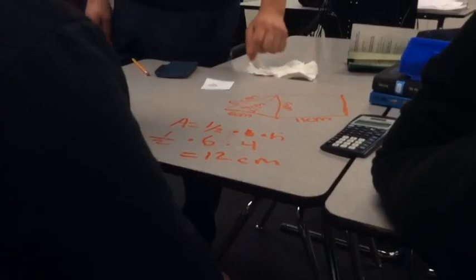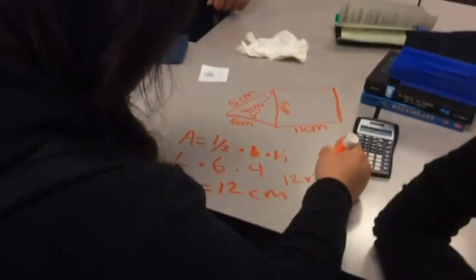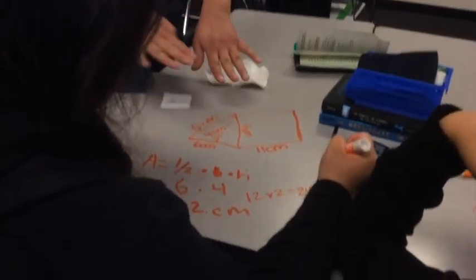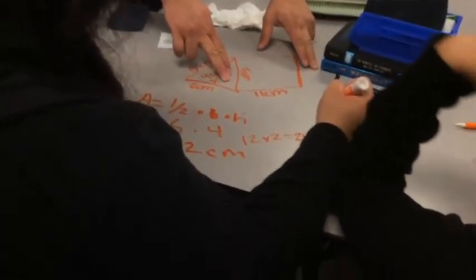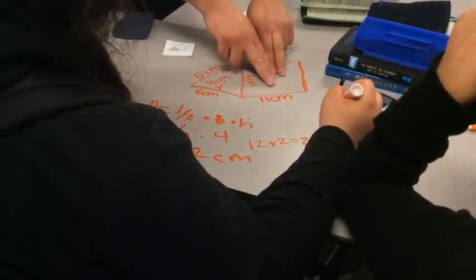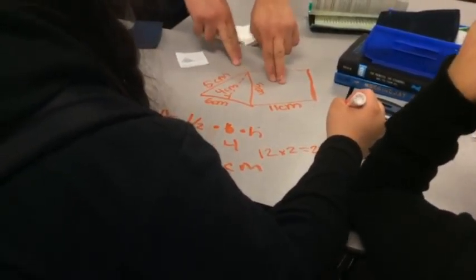So what should you do with that? We times it times 2. Yeah. So 12 times 2, and that's just going to put you back at 24. Okay, but see, now you have the area of the 2 triangles. Good. Save that, all right? Let's find the area of these 2 sides, and then the base.